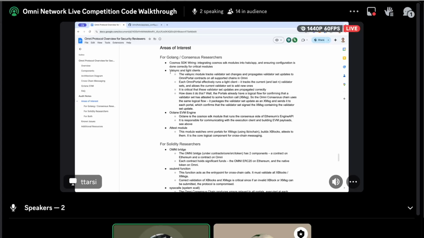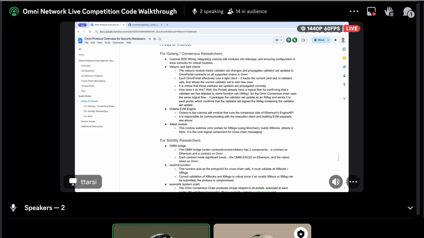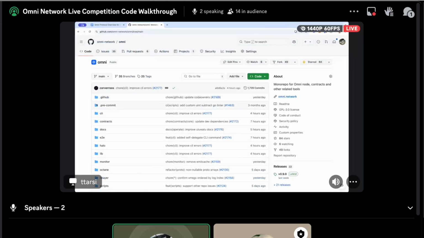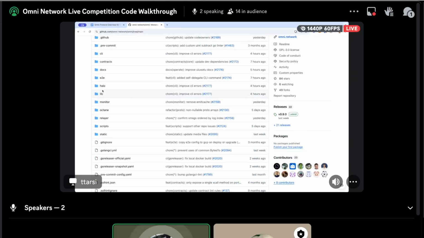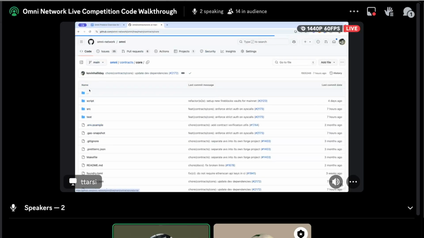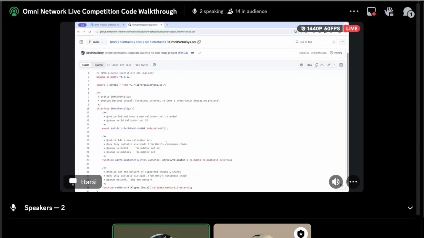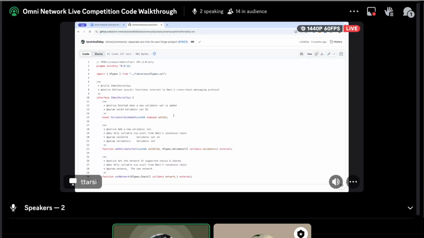So just to continue on valsync. Note this here, but it's really important that validator set updates are propagated correctly. The validator set updates use what we call a syscall. A syscall stands for a system call, like in systems programming. But you'll see in the contracts, Omni Portal sys, we have these special calls, or special events and function calls, that can only be executed by the Omni consensus chain.